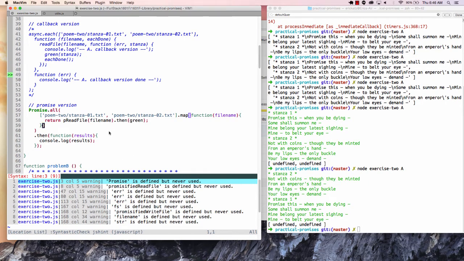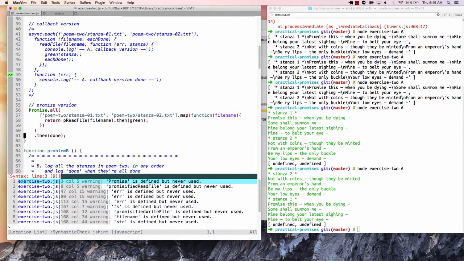Again, the goal here is, hey, look, if you were able to go through these things, these are parallel. When we get the results, we want to deal with the results, in which case our promisified version becomes a lot cleaner. And we could specify when we're done, we're just going to call done. So promise.all allows you to run promises in parallel.